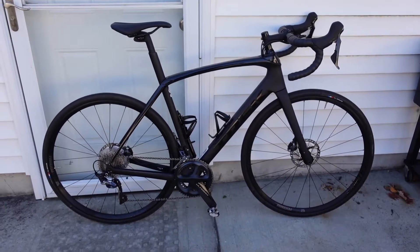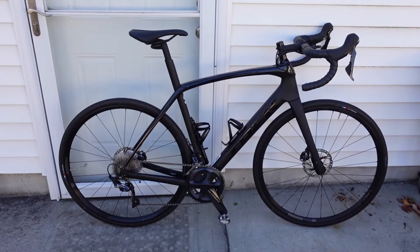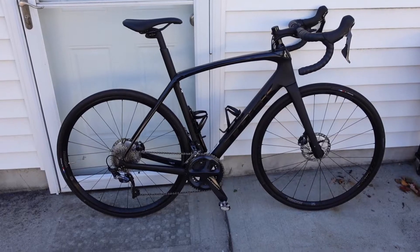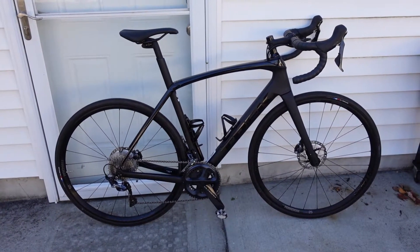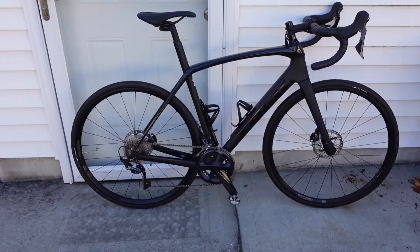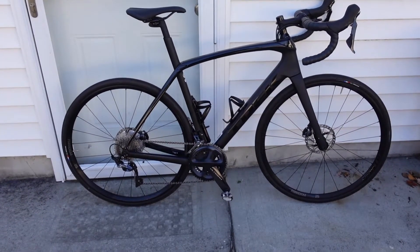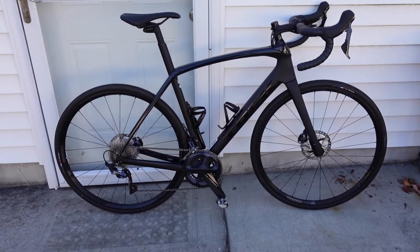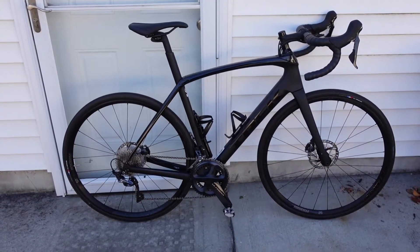So who should buy this bike? First, beginner cyclists looking to make the jump to a carbon bike who want versatility and comfort over full speed. This bike is going to be fast and zippy but not as much as a TCR or the Trek Emonda. However, those bikes require real commitment — this one allows you to be more upright and fits a lot more people without needing to be super flexible.